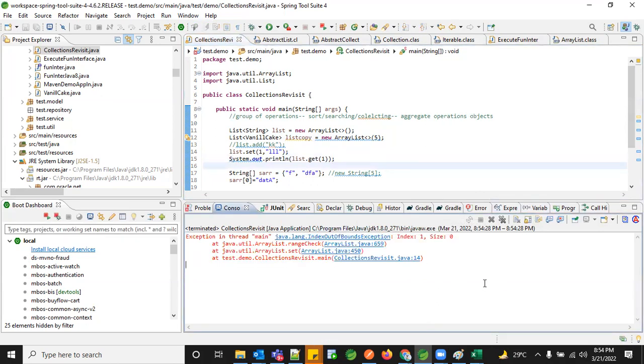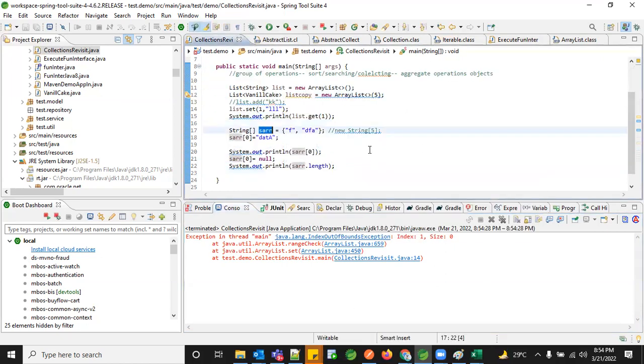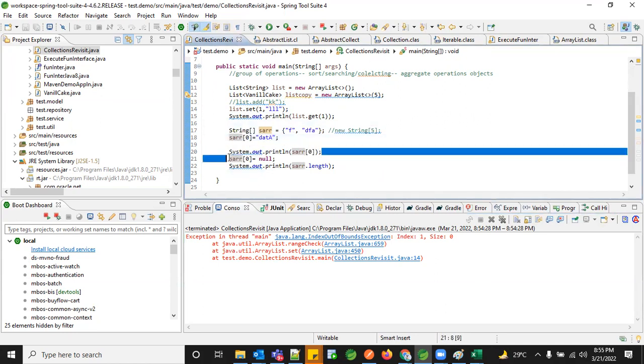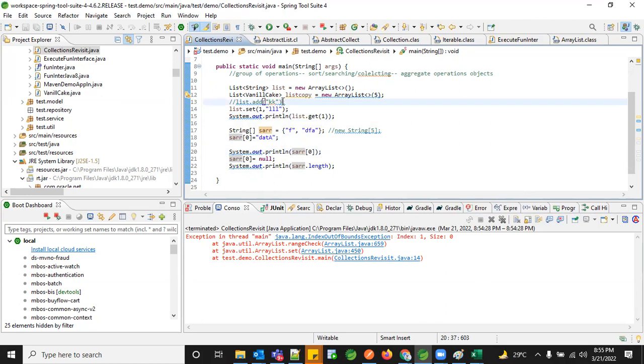Can you just go into the definition of the set function? Which function? The List dot set function. No, I can go there, but I'm just asking you. See, the same thing if I'm creating through a string array, and I'm giving index 0 and setting some data, even set works in a similar way. But in this case, I'm getting the value printed, but in the case of list, it's not happening.